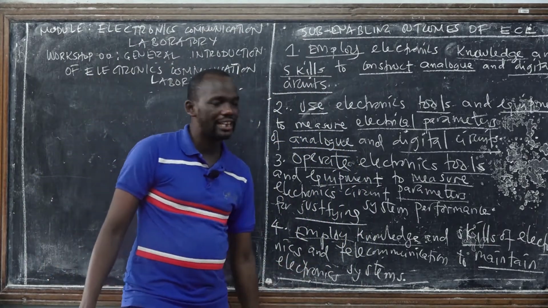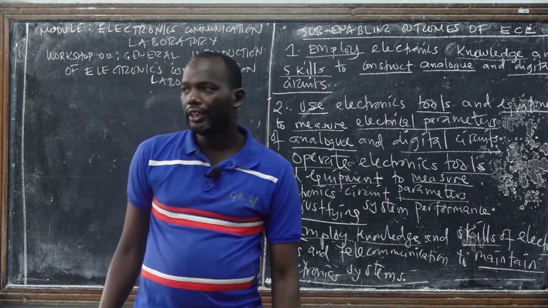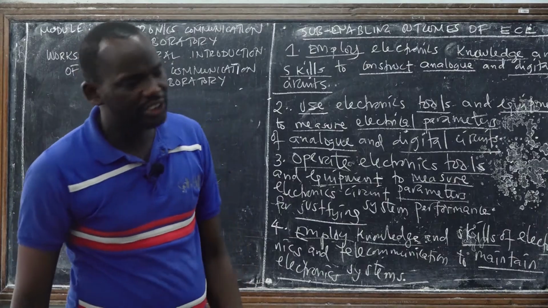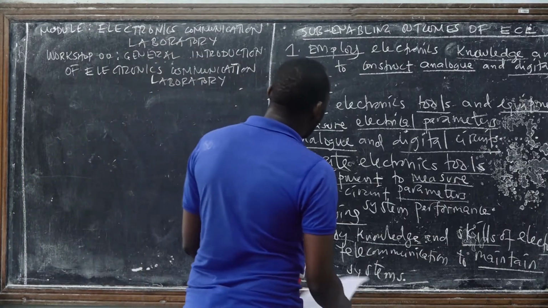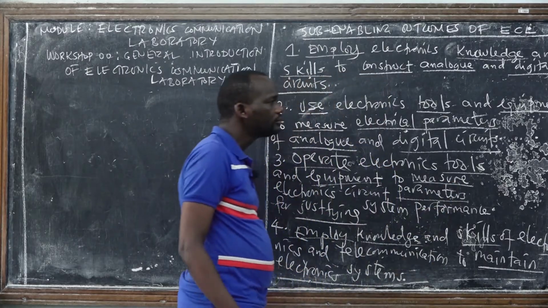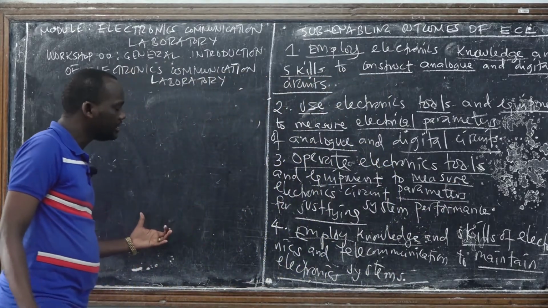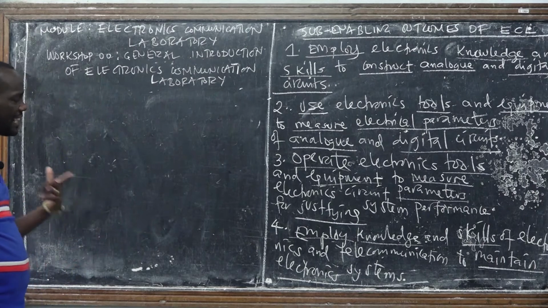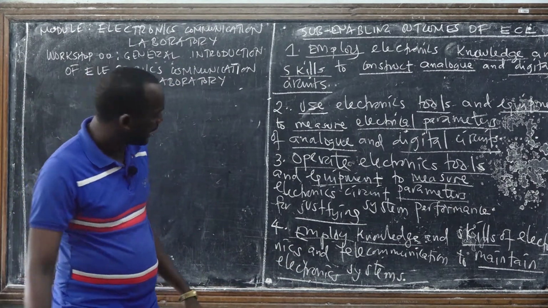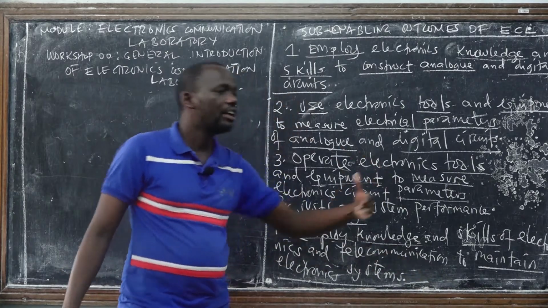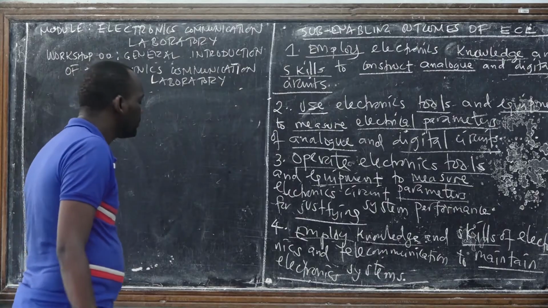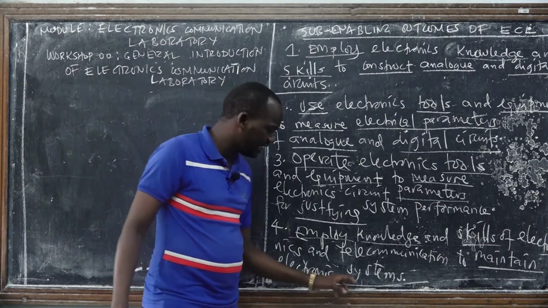So listen, what does it mean? In electronics, we have two types of maintenance. We have preventive maintenance, and we also have the second type of maintenance, which I forgot its name. So when you say that, you as a student have already gathered the knowledge and skills of electronics in semester 1, and telecommunication that we are writing in your mind in this semester 2. You have to use them to maintain electronic system.